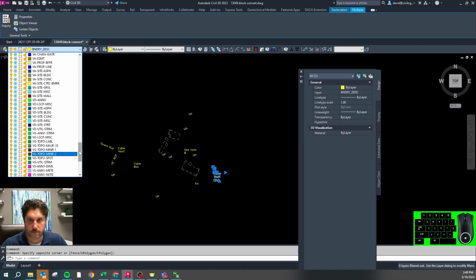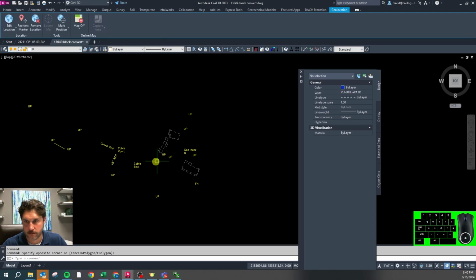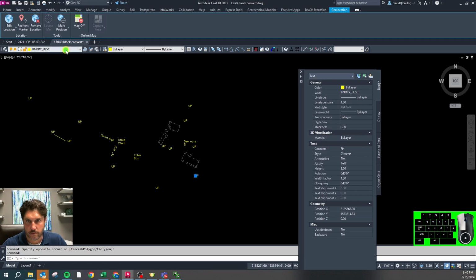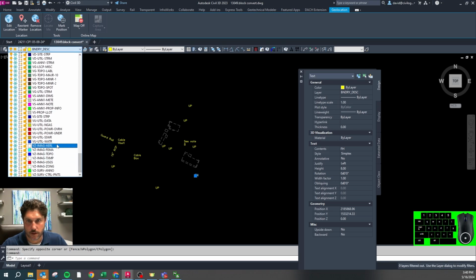Water vault, VU water, fire hydrant. That would also go on that same layer.